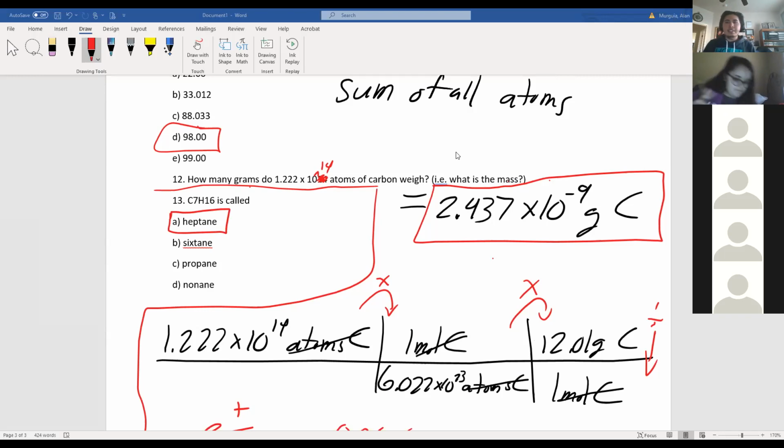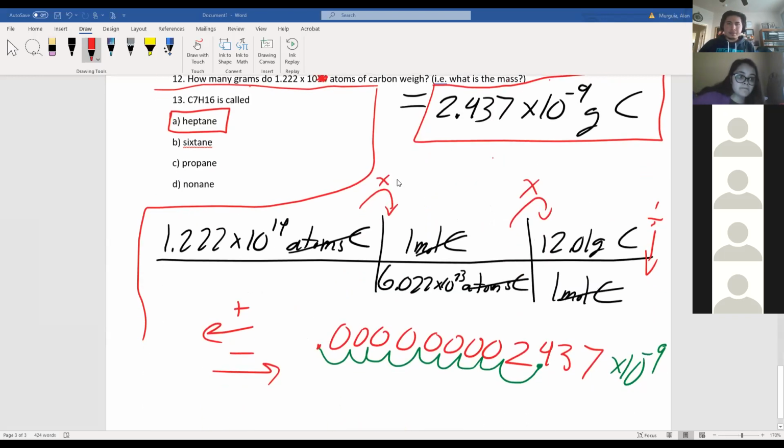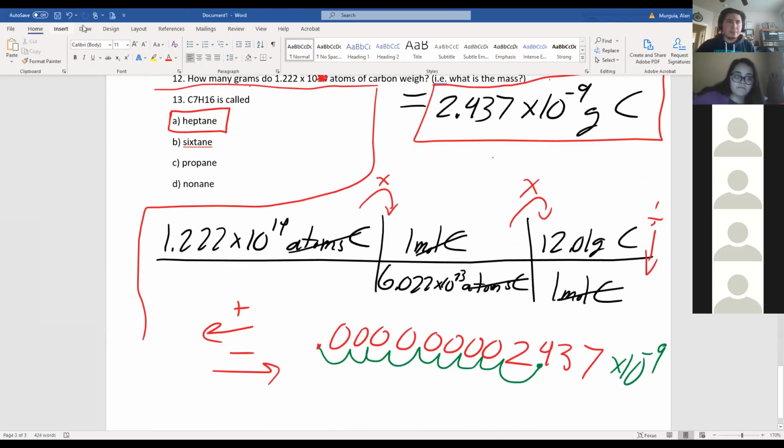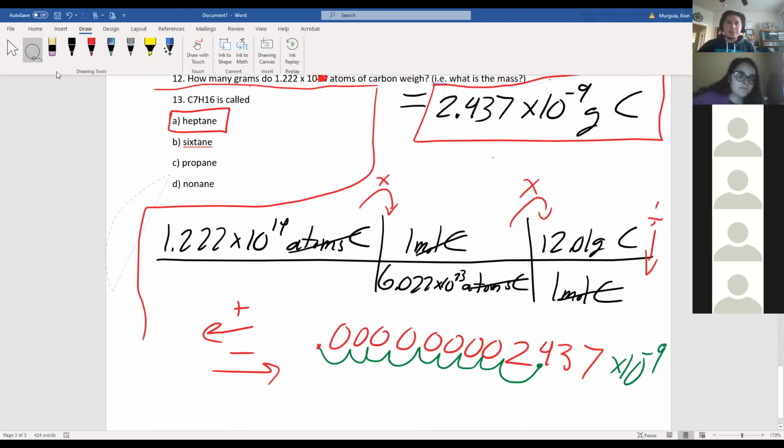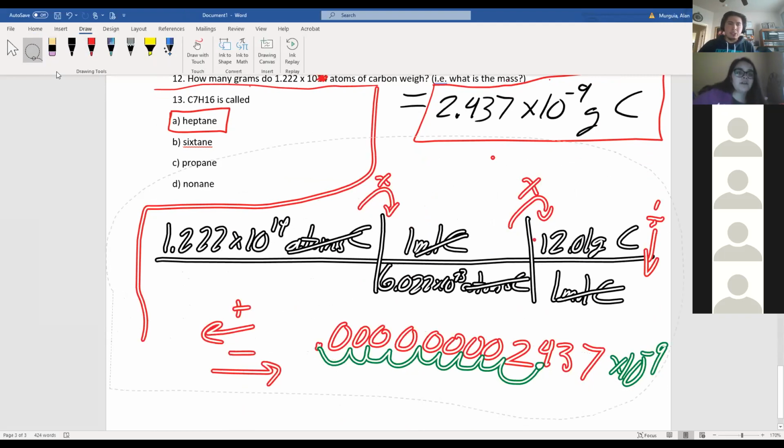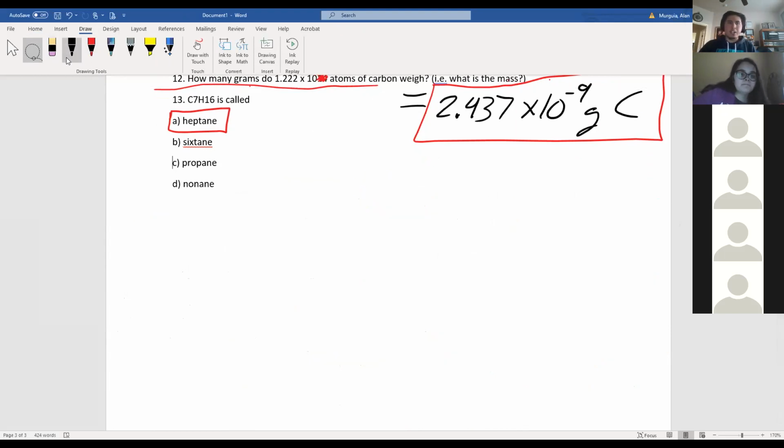Now, say you get a problem where it asks you for the formula for a certain number of carbons, but you know the number of carbons just by the name, not the hydrogens. So a little shortcut I like to use, or a little hint: here you have C7H16. Isn't the number of hydrogens two times the number of carbons plus 2?